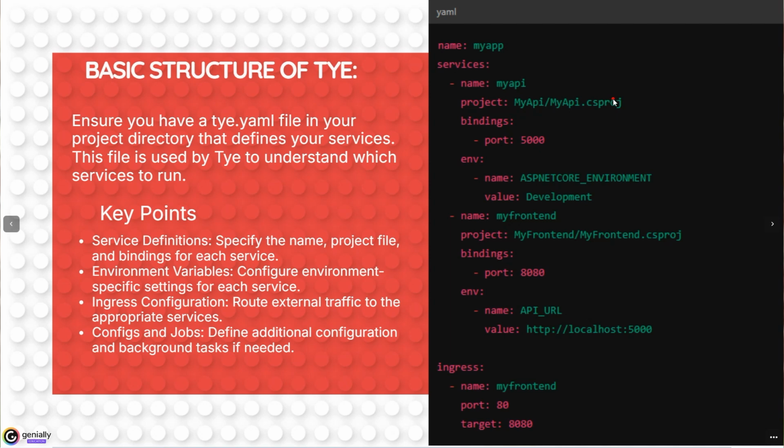Each service can be a .NET application here, a Docker container, or other types of executable files, projects. And here is the name of the service, the project here, the path to the project file for a .NET service, and bindings here define which port the service will listen on.